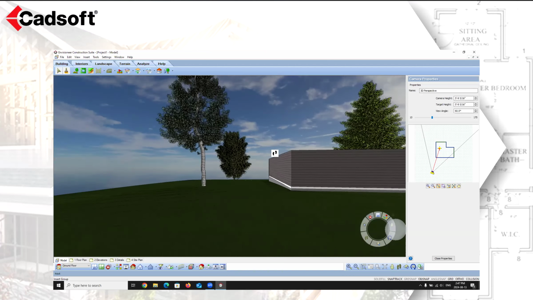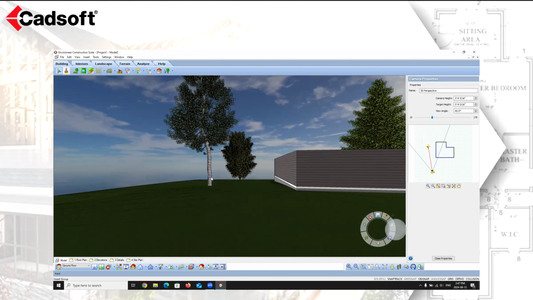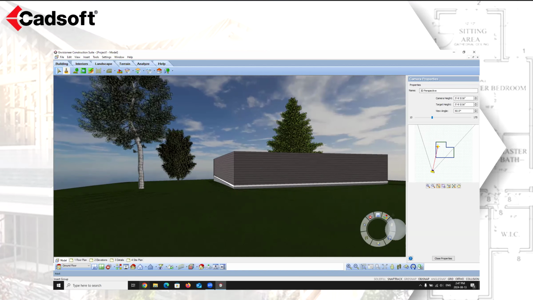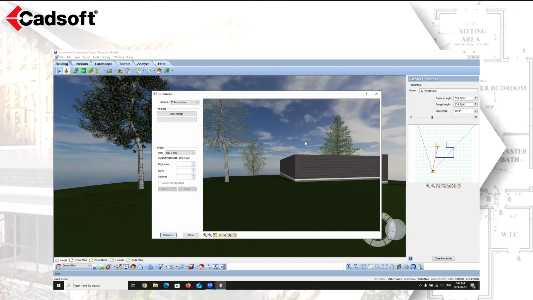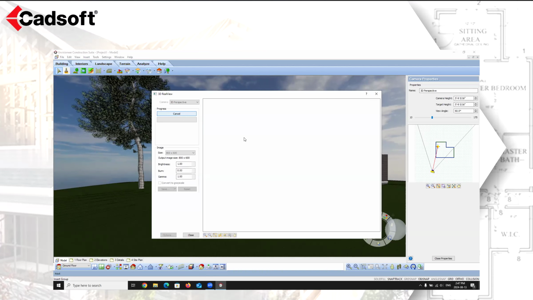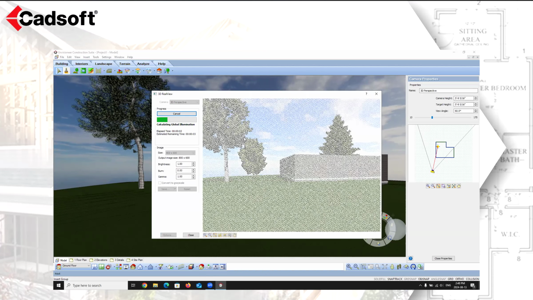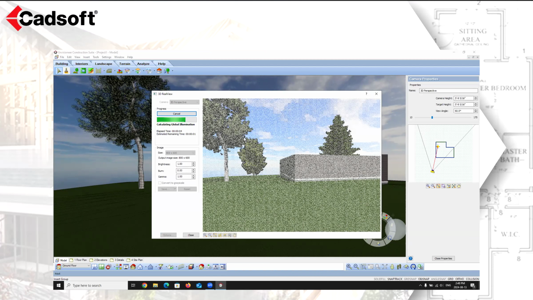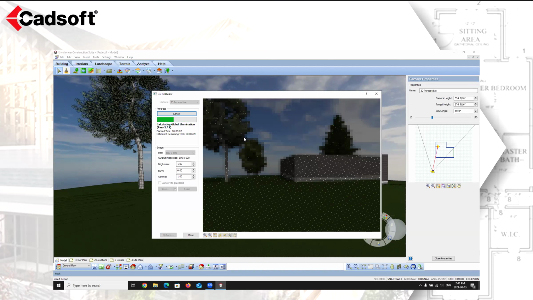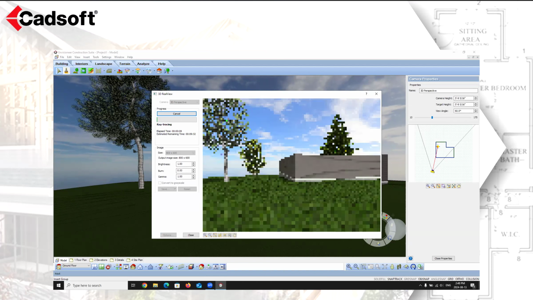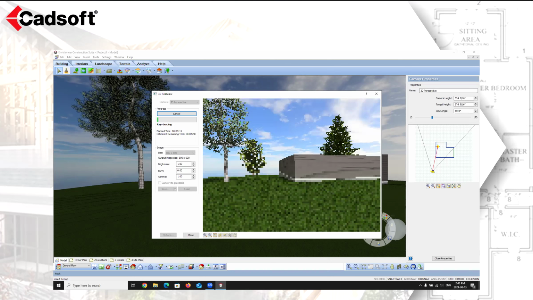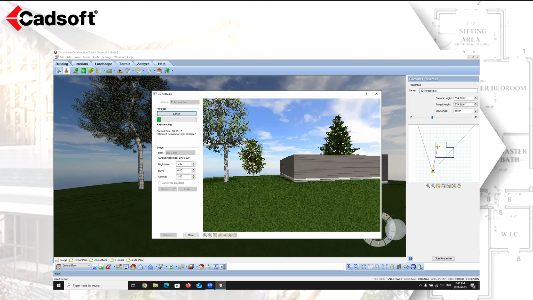I am in a rendered outline view right now, so you're going to see all of the different looks to the trees. You're going to see the leaves. But if you were to render this, if I just went into a 3D real view real quick here, you'll be able to see that it's now showing all the different leaves. And then when I start the render, the leaves will look fuller when you actually render it. So don't get discouraged when you look at it in a 3D model view and it looks like the leaves are missing from the tree. Once you actually render it, you'll see all of the leaves and they will look fuller when you create your actual renderings.